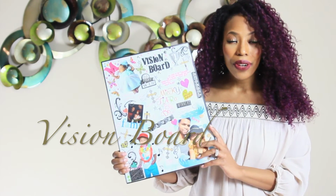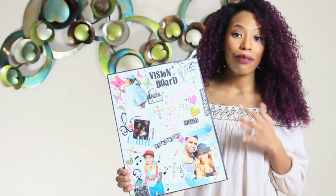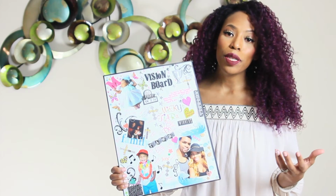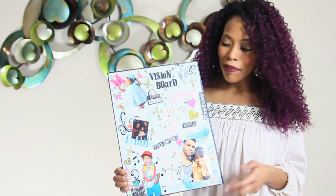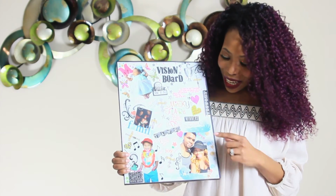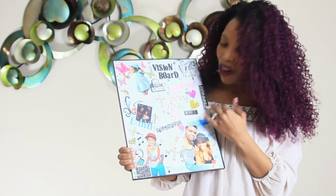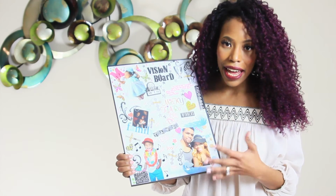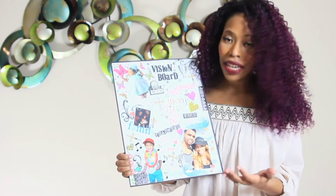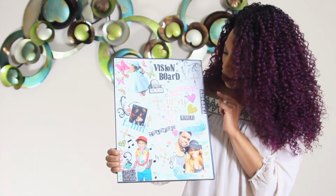A vision board is a great way to stay encouraged. I bring this to chemo with me, and I look at it because it reminds me of the things in my life that are important to me, and it puts everything into perspective, and it reminds me of why I'm fighting. On it, I have pictures of my daughter, Madison, and my son, Maverick, and my handsome husband, Marcus, and a family picture of us. And then on it, I say 30 scriptures every day that relate to healing. So I've written all the scriptures on there, and I've just said some positive words like teamwork, family, winner, victory.